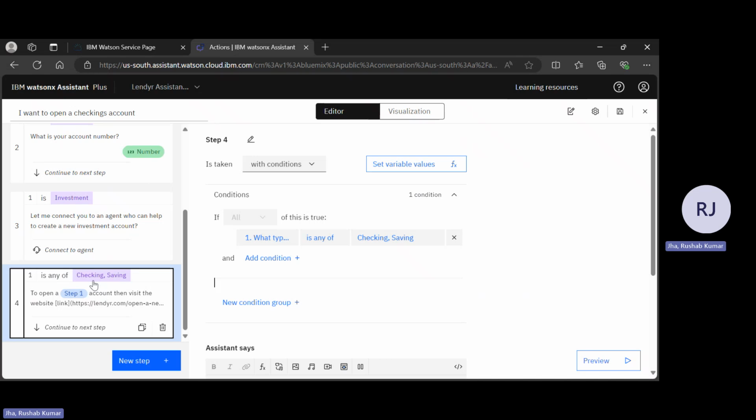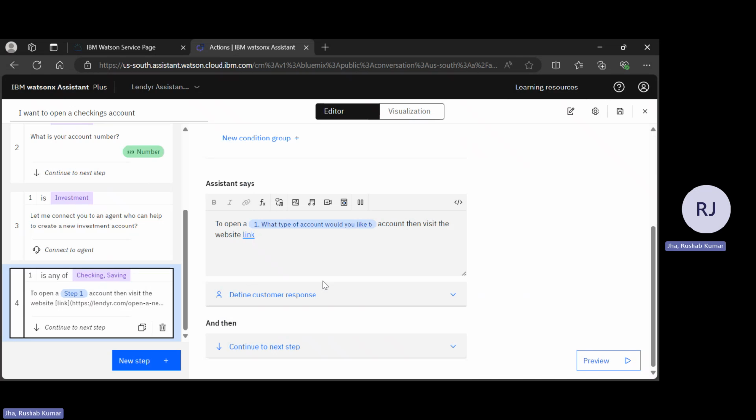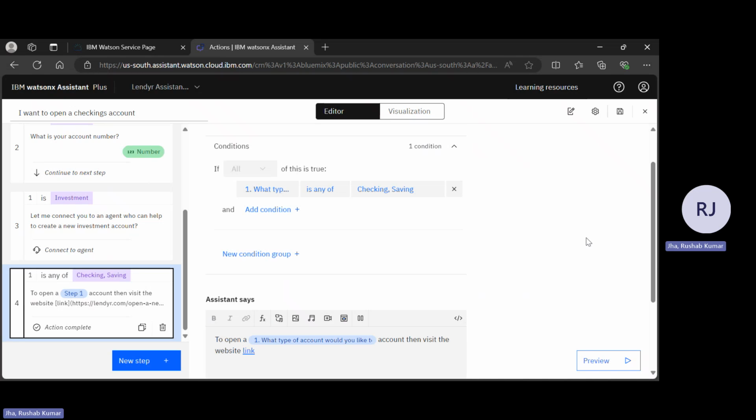So even a non-technical person can easily harness the skills, and after a few attempts they'll be able to navigate around and understand what sort of activities need to be performed in order to get the assistant up and ready for customers' utilization. Okay, so we are done with this part. Now what else needs to be done? Let's say I have selected that part, and on this part, that's it, we'll complete the action. Okay, that's it, and we will save it.